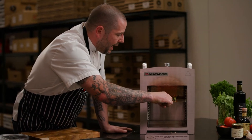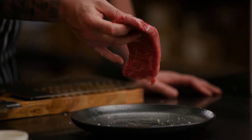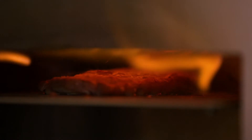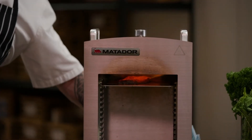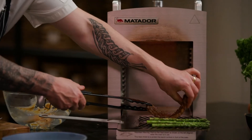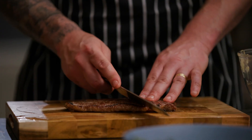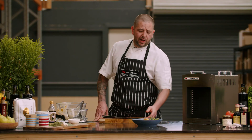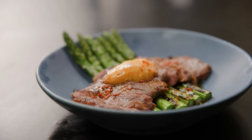We have the ability to pull the tray out so the asparagus tips won't overcook but the base will. This is David Blackmore's full blood wagyu steak from Victoria. Give it a blast, another blast, then a rest and we're there. I like to cut it slightly on the angle so you can see the nice colour. There we have it — a simple dish with great ingredients: David Blackmore's wagyu steak with ponzu dressing and miso butter.